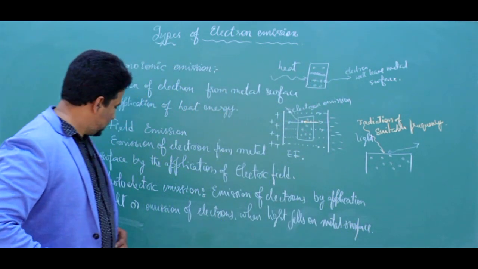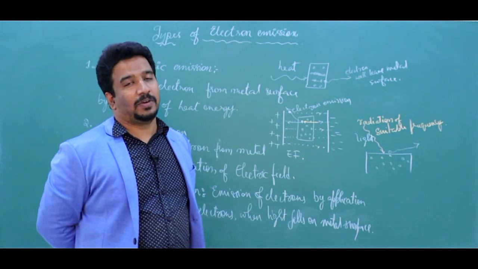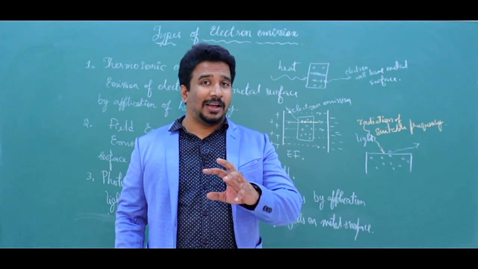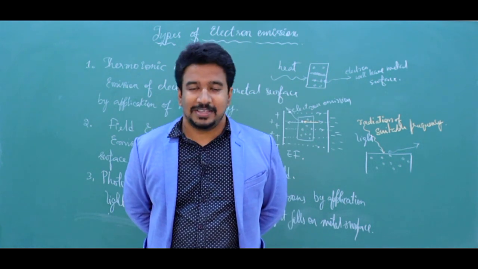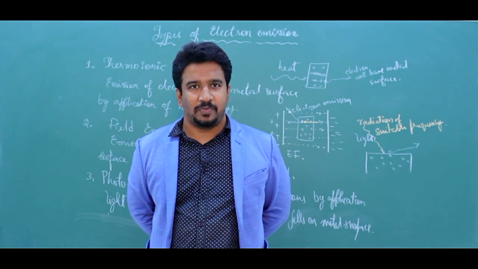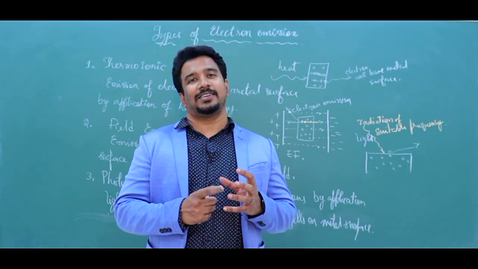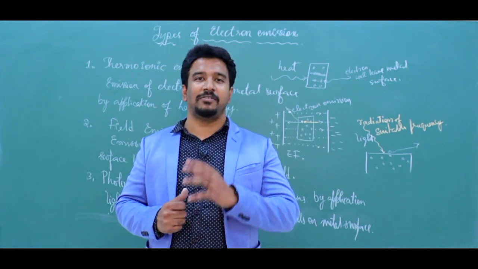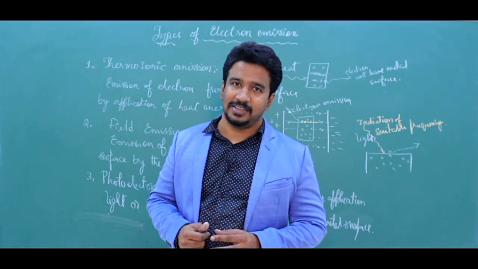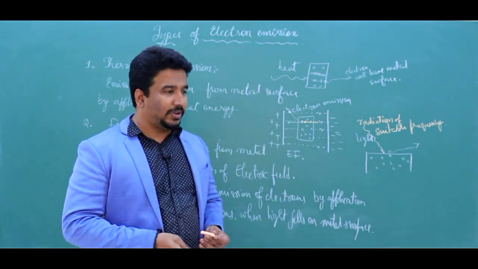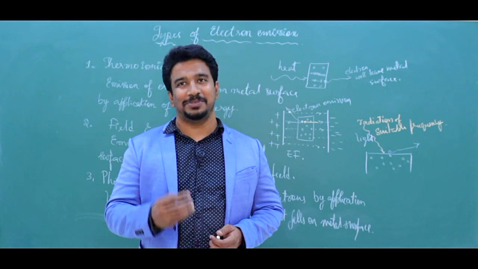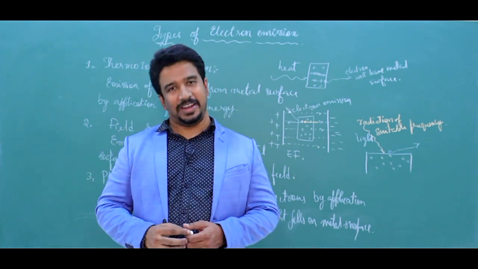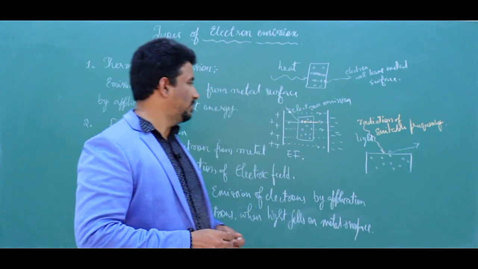Now see, generally for visible light there will be emission only in alkali metals. Those are the basic type of metals. In them, the free electrons are not strongly bound to the nucleus. Because of that, there will be emission whenever light falls on it. For example, we can take potassium, calcium. If you take calcium and light falls on it, the electrons will be emitted. So, next type of emission.